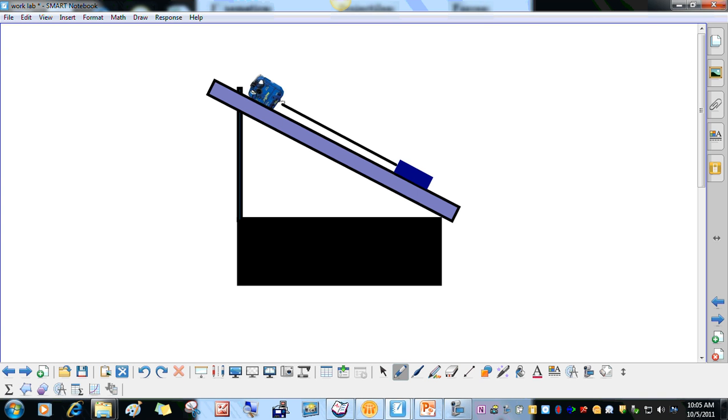Here's the pole, ramp. We got a force sensor and our car or a block. So if you see this and it's a problem and you want to solve something about it, what's typically going to be the first thing you're going to do? Free body diagram. I think that would be a very safe bet. Go ahead and draw a free body diagram.